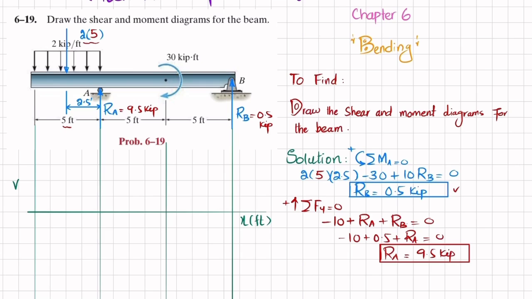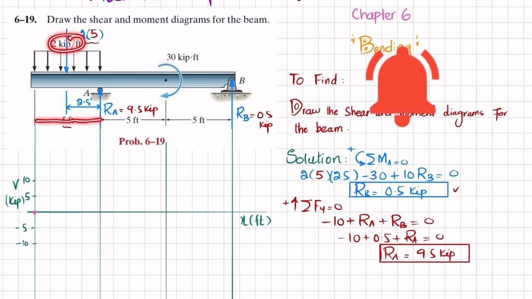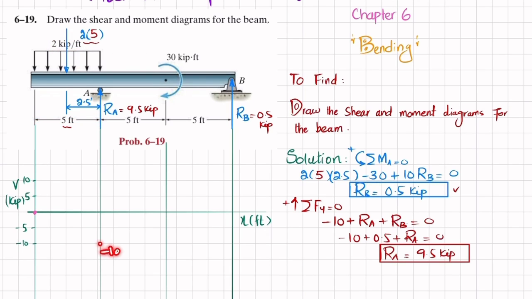On the y-axis we have shear force, which will be in kip. Clear? So one division will be equal to plus 5. So plus 5, plus 10, minus 5, minus 10, you can take as per your scale. At first, you can see you have shear force at x equal to 0, so the first point will be this one. Okay. At a length of 5 feet, 2 into 5 will be minus 10 because it is downward. So here the shear force will be minus 10, and the second point will be this one.